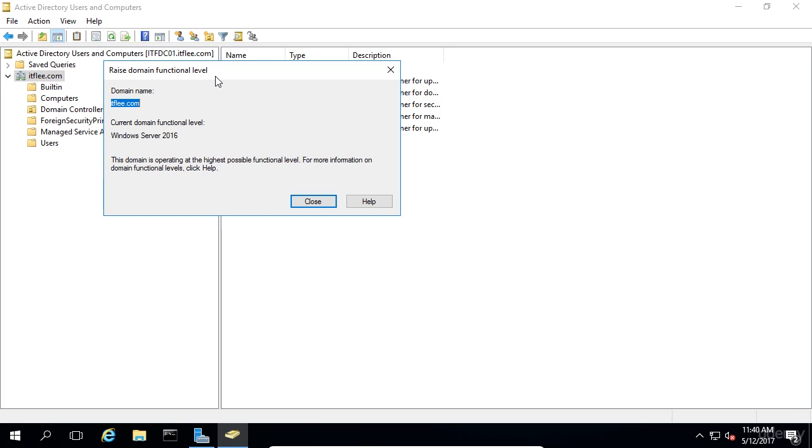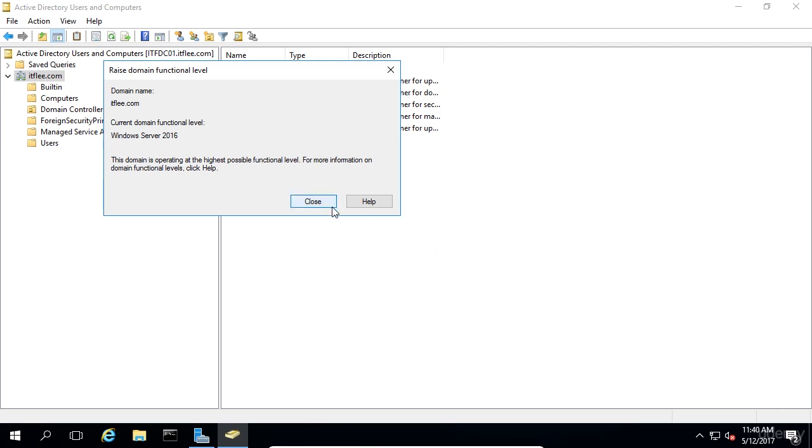meaning that the service could not use some of the new features from Windows Server 2016, but they could only use the features included with 2012. Now, if we were to upgrade that 2012 server to 2016, we could then come back to this screen and raise the domain functional level to that of 2016 to enable the new features. Now, we can see that my domain functional level is Windows Server 2016 because we only have one server on the network and it's a Windows Server 2016 server.